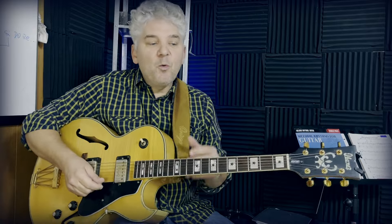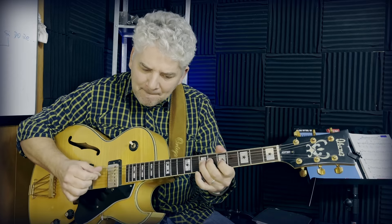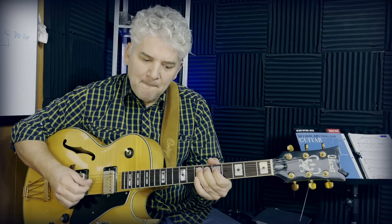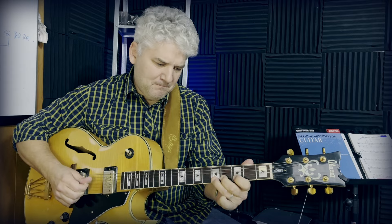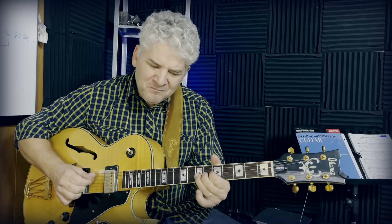The last tip is learning dynamics. Dynamics are really important in music in general, and especially in blues. Dynamics are the way you pick the notes — the volume — to create that atmosphere, that cool sound. Ronnie Earl is one of the great examples; I love his playing and music. He uses dynamics all the time. Good players use a lot of dynamics, and they are really, really important.